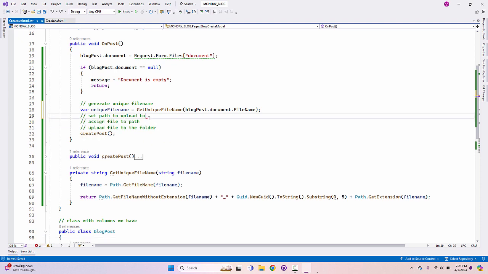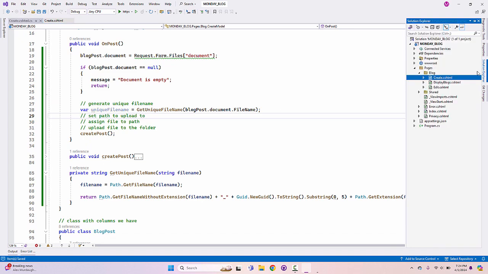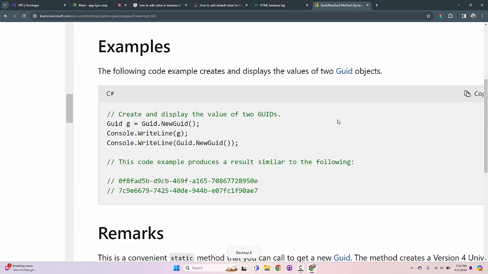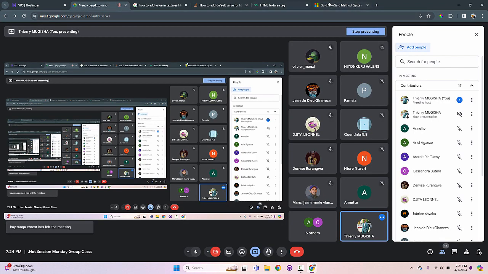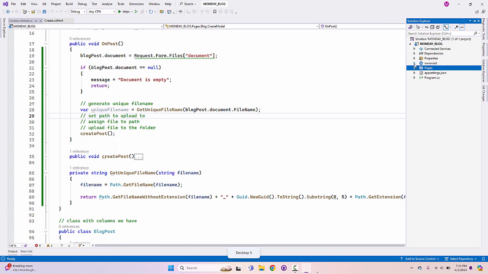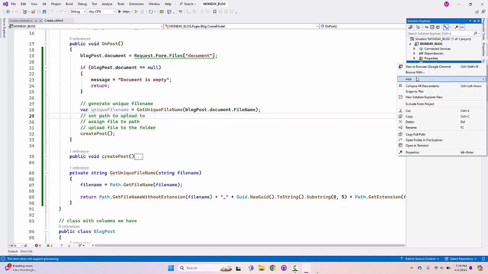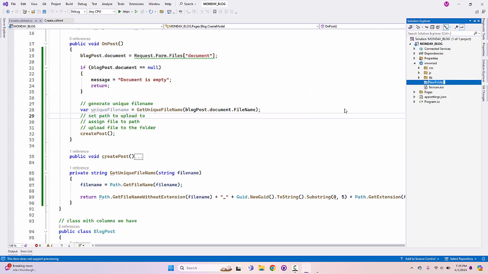We need to make an environment. Remember when I was doing the introduction, I told you here in www it's where you're going to put your document. There are your static files. You can even put your documents you'll be uploading. They'll be in www. It's why it's easier to locate them when you want to access them. So remember this one. But in www, let's create a folder, add new folder which will hold our document.